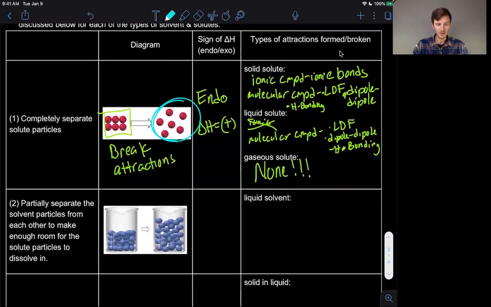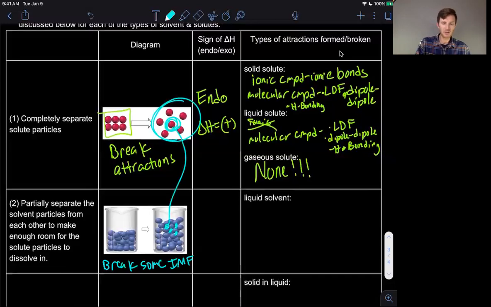So then secondarily, we have our solvent. Now we have to make space for our solute to dissolve in our solvent. So if we now have these individual molecules or atoms for our solute, those individual molecules or atoms are going to need to fit into empty spaces in our liquid. Okay, and again, we are going to be breaking some attractions. And here, these again would be intermolecular force attractions.